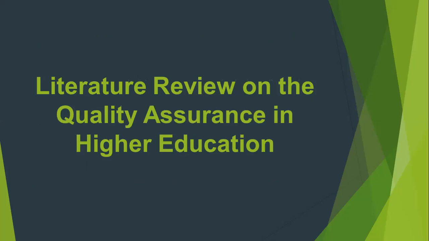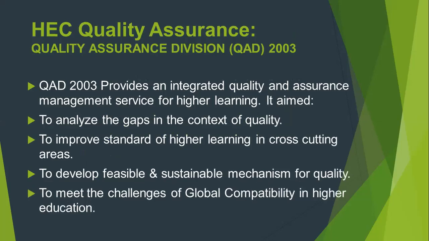Let me share with you some literature review, earlier work done on quality assurance in higher education. HEC Quality Assurance Division, QAD, was established in 2003, provides integrated quality assurance management services to higher learning. It aimed to analyze the gaps in the context of quality to improve the standard of higher learning in cross-cutting areas, to develop a feasible and sustainable mechanism for quality to meet the challenges of global compatibility in higher education.